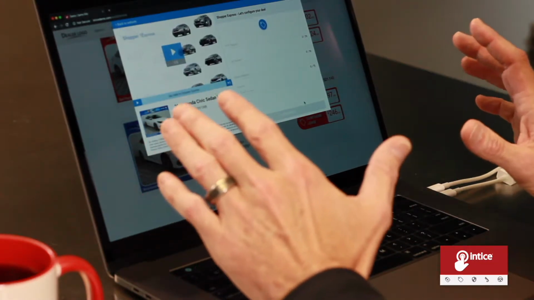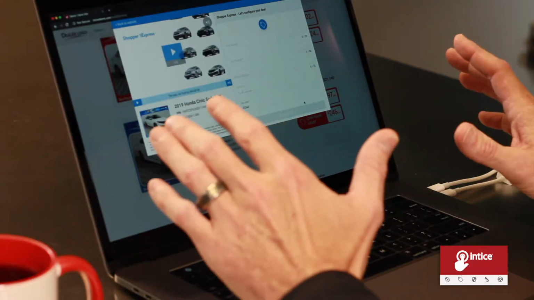Not only is it going to provide a great desktop experience, but it's also going to create a great mobile experience. Now, the first thing a customer has the opportunity to do is to watch a brief video that really explains the process and builds value in the customer continuing the process. As I enter in a customer's first name, last name, email address, and phone number, I'll play this video for you.